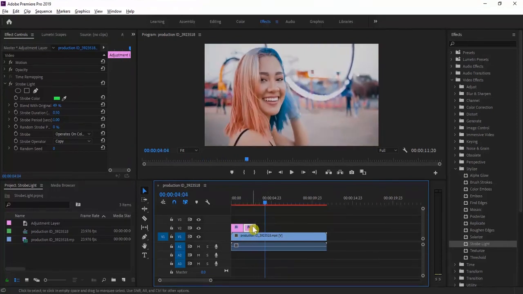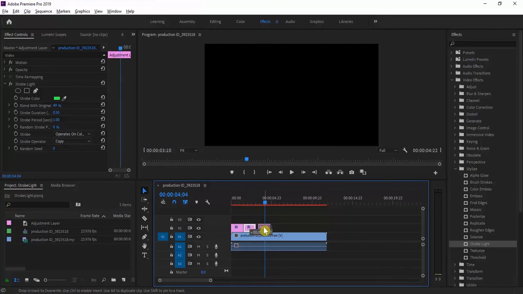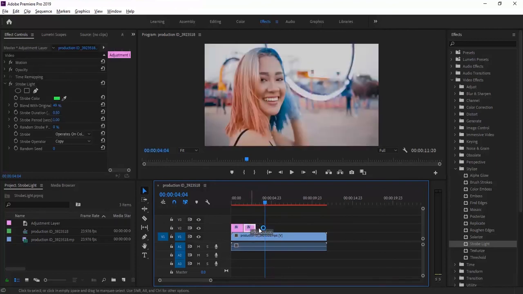In this way, you can add more than one adjustment layer to make your project more creative.